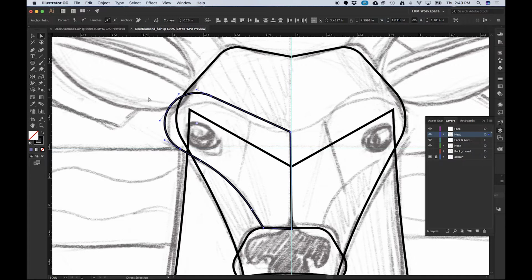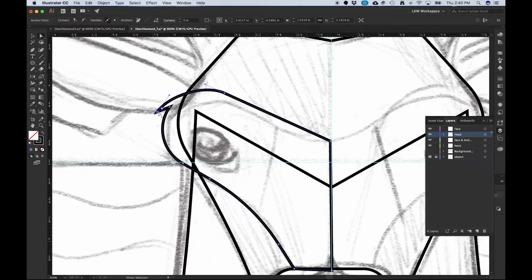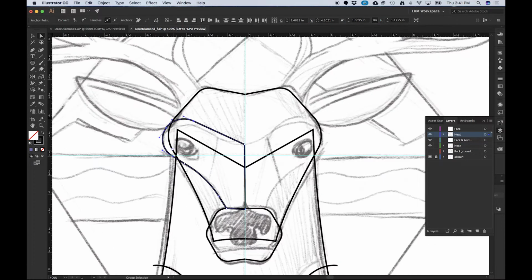A little trick here though. There's actually 2 points here. Sometimes when you do these automated things like the rounded corners, little funny things will happen, like 2 points somewhere, and then you can't get them. So you just have to click and drag around both of those first with the direct select tool, then hold down shift and grab the others. So I might just shorten this up a little bit. I just don't quite like how long it got out there. All right, pretty good. I like that shape. I'm happy with it.